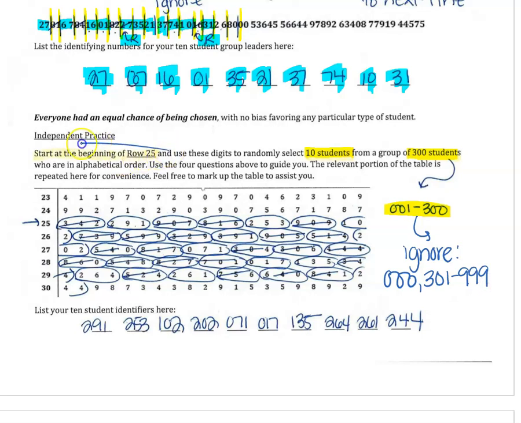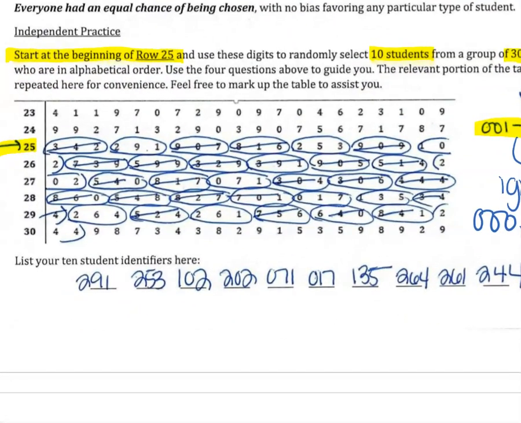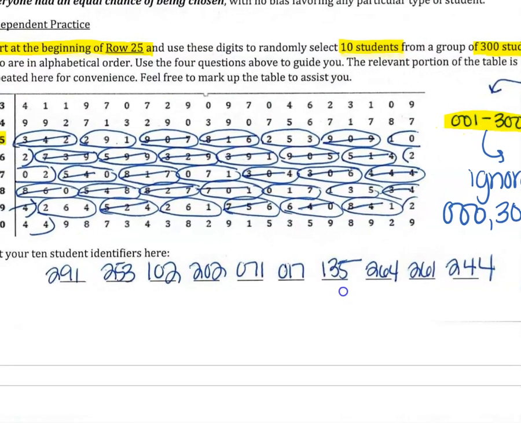Now, this says beginning at row 25, which is where a lot of students will actually mess up. They read over that. That means I'm starting with this row right here, the 3rd row down. Based on the way that this one is displayed, I went through and just circled chunks of 3. So this is a chunk, this is a chunk, that's a chunk, so that's representing a number. And then same idea. 342 was not in my interval, so I threw it out.